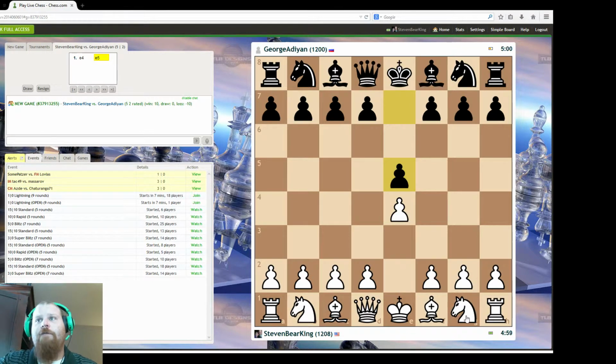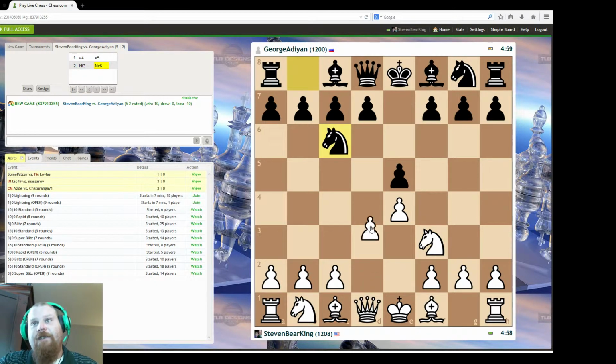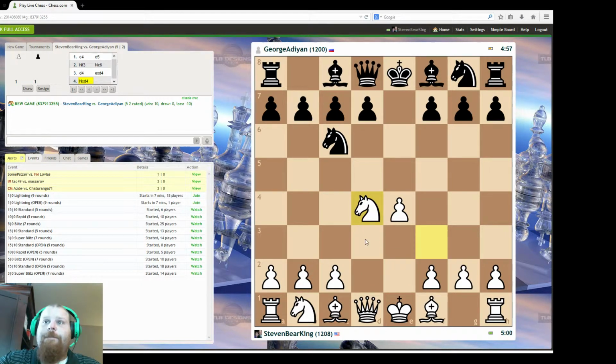My opponent is rated 1200. He could be brand new to the server, meaning that he could be like a 1900 rated player. I have no idea if he's brand new to the server and this is his first game. We have no idea what strength he is, so let's find out. Let's see if he wants to go ahead and trade. No, he does not.